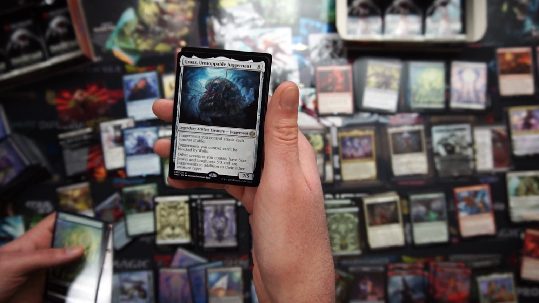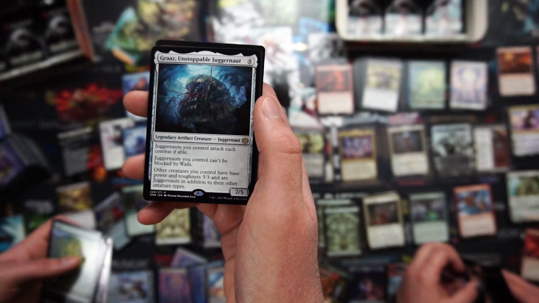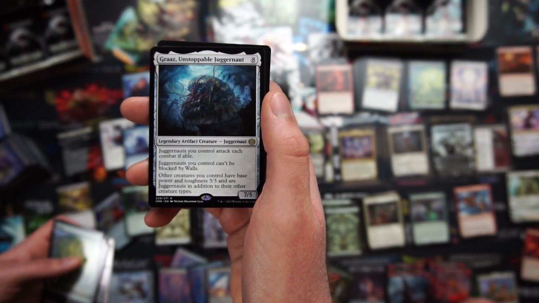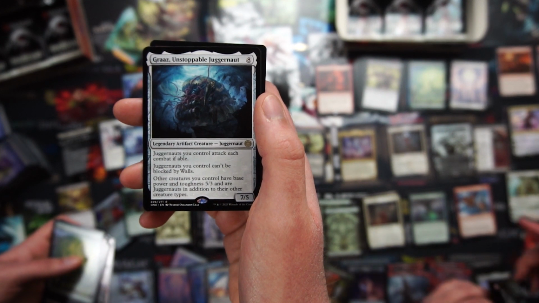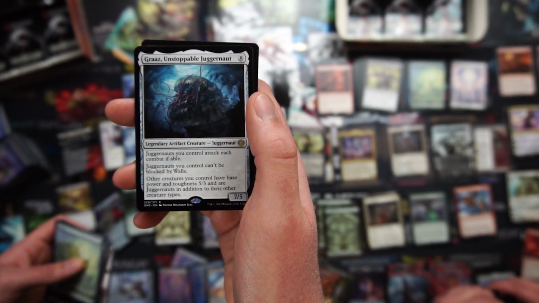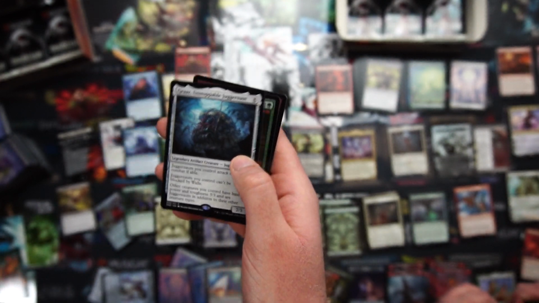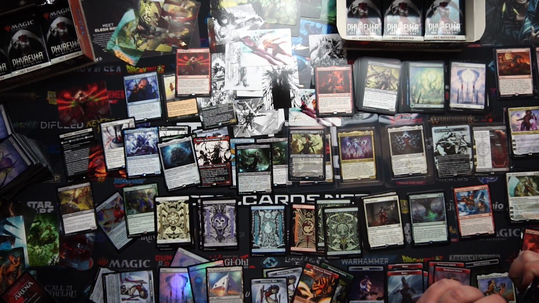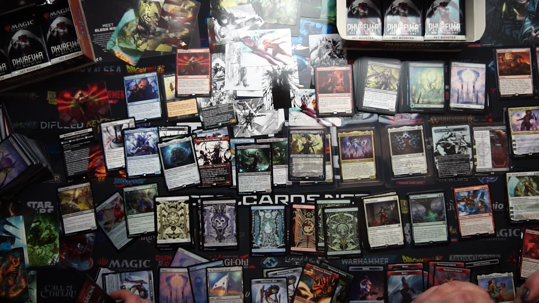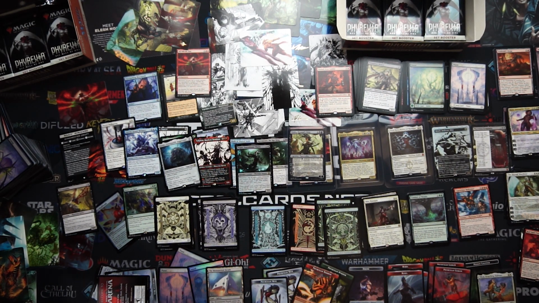Urabrask's Anointer, Graaz. Oh, Graaz, it's a Juggernaut! Unstoppable Juggernaut. Hey, Juggernauts you control attack each combat, but also other creatures you control are Juggernauts. You see what he did there? You see what happened? Yep. Well. Everything attacks. Attack. How to make a tribal? Get a commander that makes everything the same as him. That's such a good... Oh, man. I didn't even think of that in terms of commander.